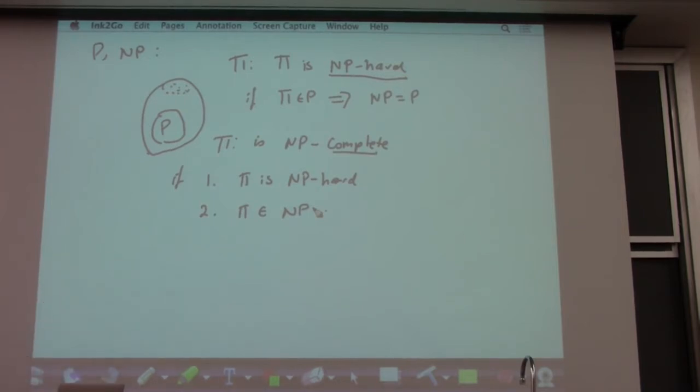Because we're saying NP hard, we're trying to say: look at the definition. What does the definition say? A problem is NP hard if the problem being easy to solve makes everything in NP easy to solve, right? That does not say anything about where the problem actually lies. It's just saying that problem pulls all of NP with it.